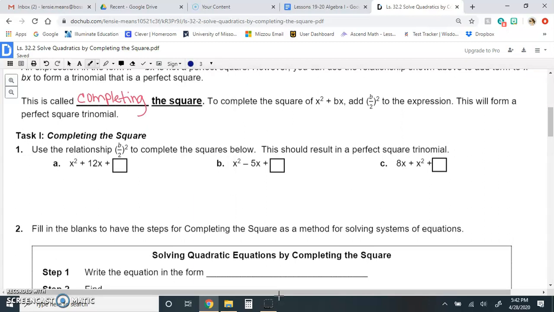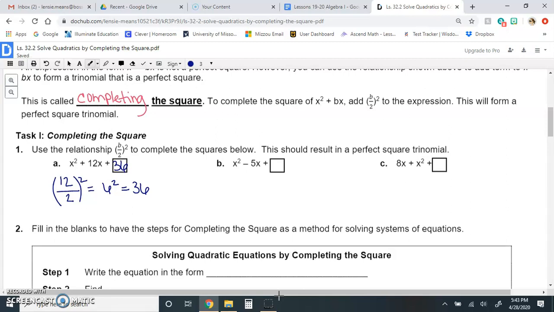Looking at number 1, letter A, we're given this quadratic, and we want to know what we will have to make the c value to create this perfect square trinomial. We're going to use this formula, b over 2 and then square it. So our b value is 12. We're going to divide it by 2 and then square it. So we have 6 squared, which is 36. So to make this a perfect square trinomial, we would have to put a 36 there. And then we could go on with the steps of completing the square to solve.